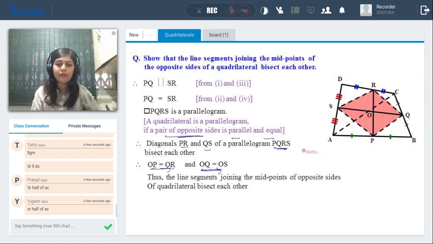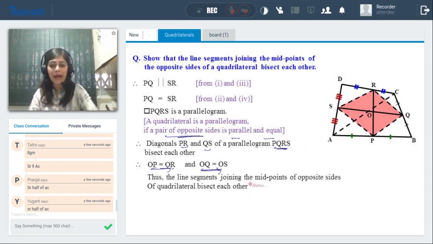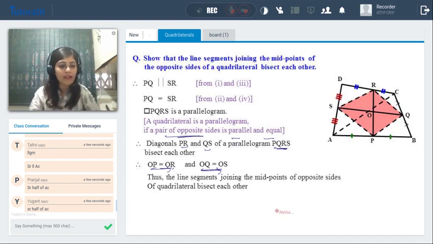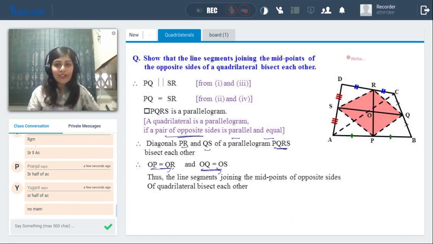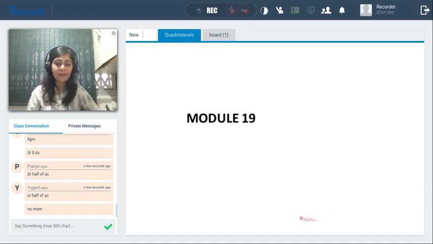Anyone, any doubts with this sum? Any problem with this sum? Kuch nahi samjha hai, ma'am. You want me to repeat some part again? I can do it for you. So it's always Yugant who says there's no problem. So I believe others have understood or there's some problem. Others, everything cool? Everything's going great? Then we can move to the next sum. All right, let's quickly move to the next sum then.